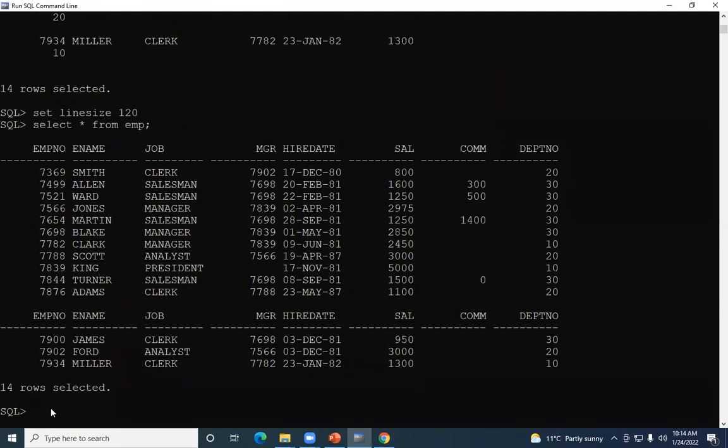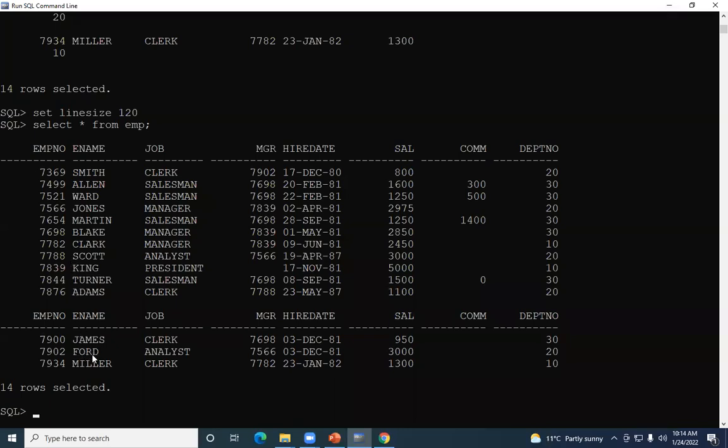Now you can see the information very clearly. There is an employee Smith whose employee number is 7369, who's a clerk. And this MGR means that the manager of Smith is the employee with the employee number 7902. Can you tell me who is the manager of Smith? 7902, that is here, Ford.